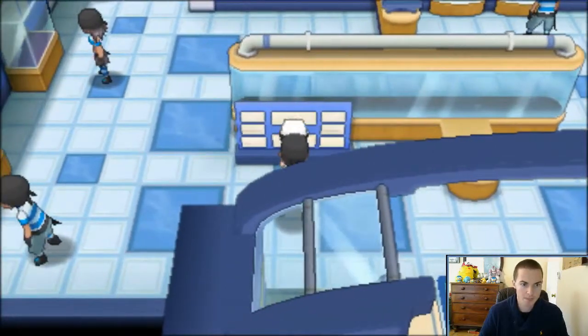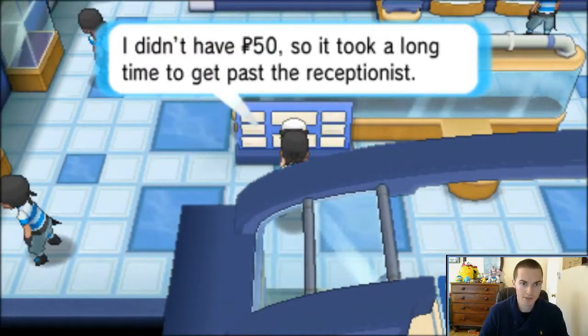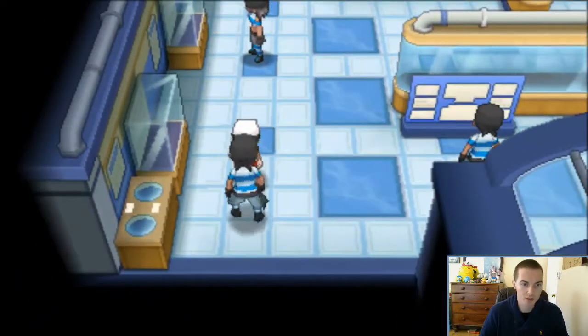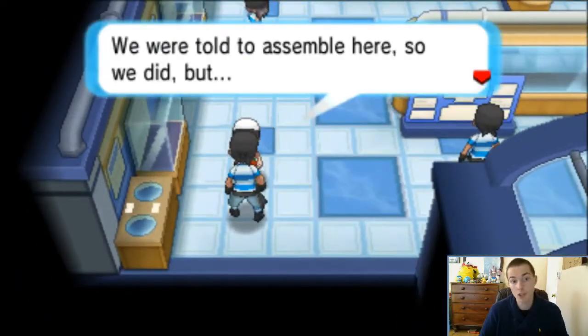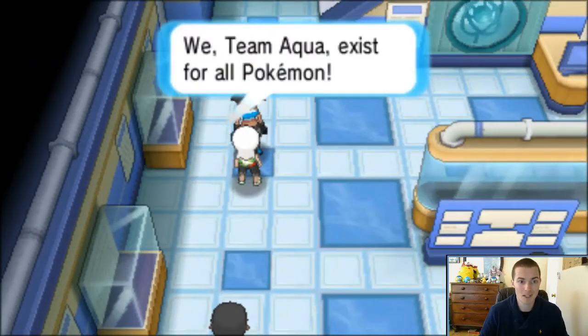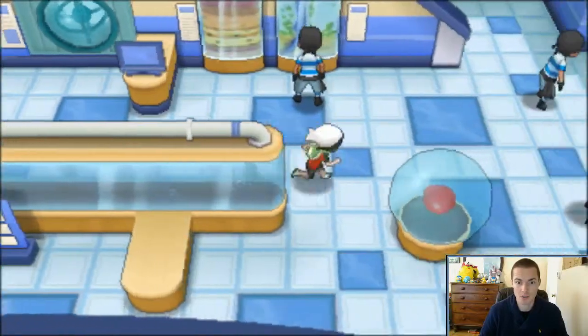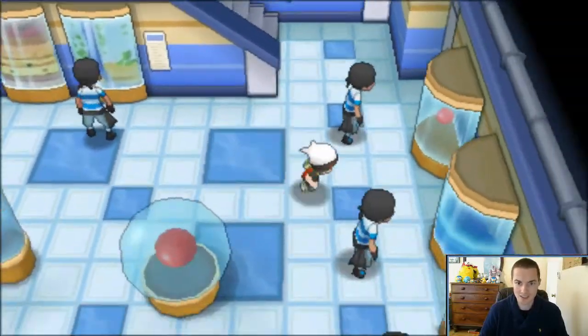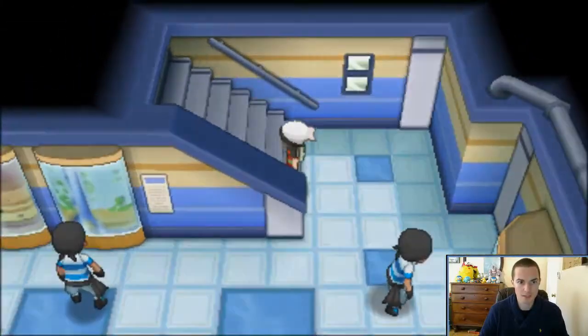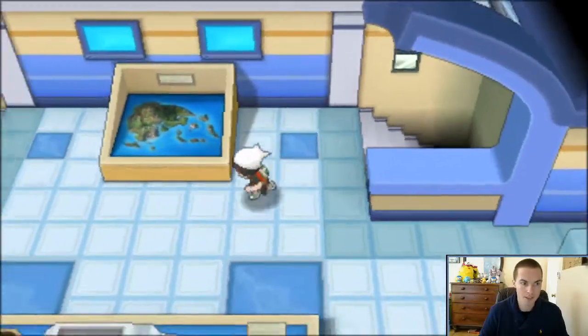Okay. Got a couple grunts here. I didn't have 50 poke yen, so it took a long time to get past the receptionist. You are a thief. I should report you to the authorities. We were told to assemble here, so we did, but the most important lesson, blah, blah, blah, blah. They exist for all Pokemon. Look at all these thugs, dude. I don't want to talk to all these guys. They're just enjoying the museum. I mean, none of them paid for it, but at least they're doing it.